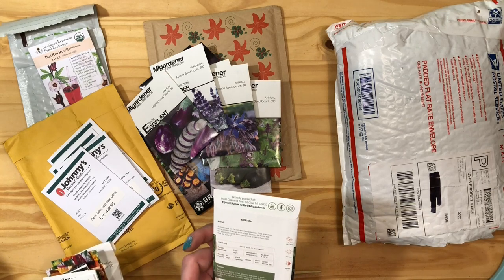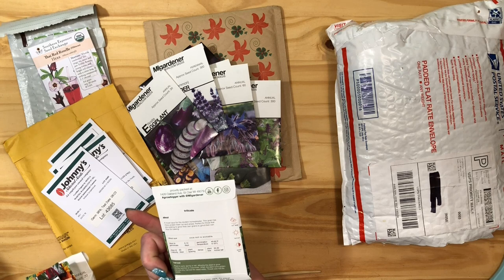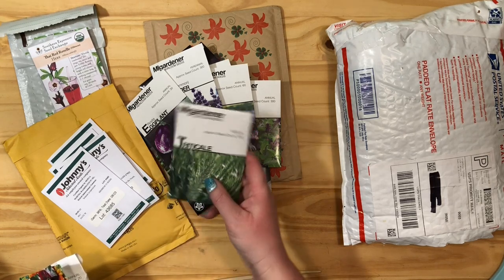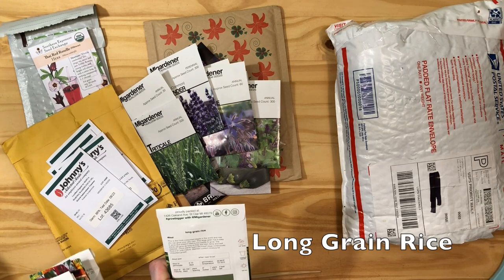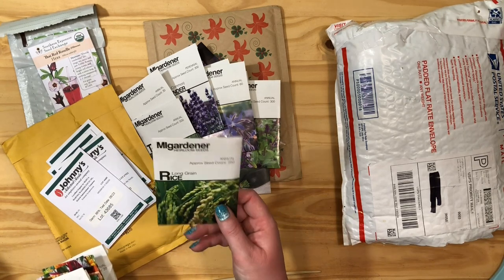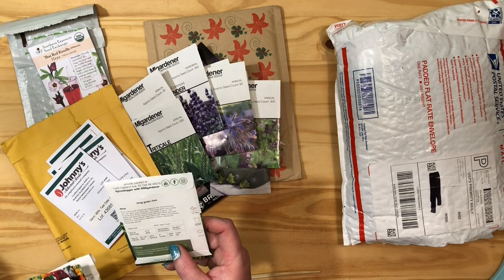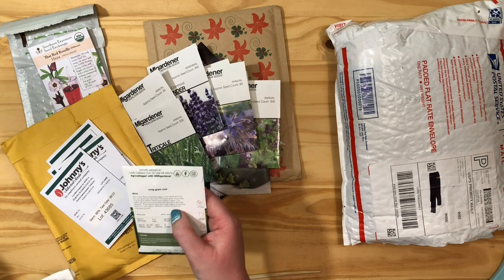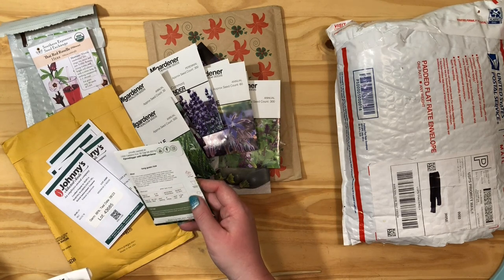I assume you plant after the frost, but it says plant spacing dense, and the germination temperature is 40 to 65 degrees. It says long grain rice. I forgot I ordered this because I was searching the other day to find upland rice. So this is long grain rice and it's rice that doesn't need a rice paddy to grow — it doesn't need that much water. You still keep it kind of damp. It says to maintain constant moisture for unstunted growth, but it's also container-friendly, so I may put them in a big container.